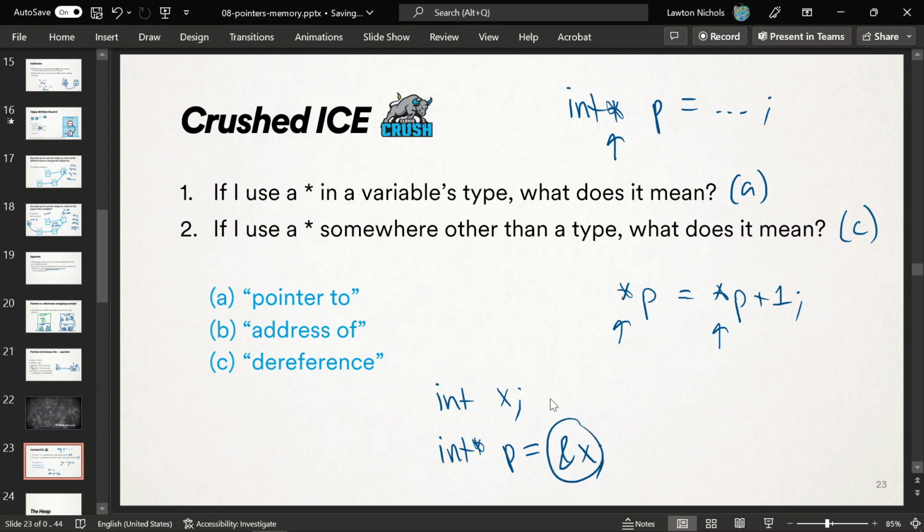So essentially, when you use the ampersand, you take the type of that thing, and you add a star to the end of it, right? Because I just had an int. I just made an int star because I was asking for its address. A pointer to an int. That's an int star. Okay, so that would be address of. That's what the ampersand is doing there.